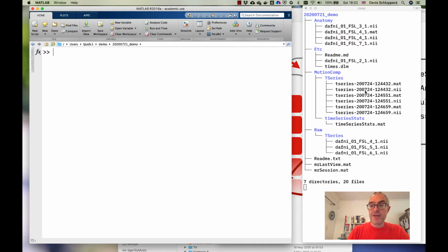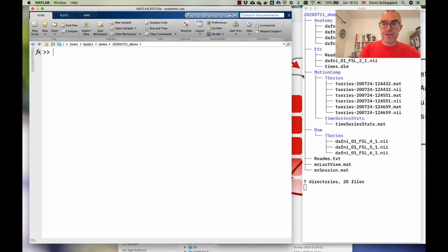But actually it turns out that one of the design philosophies of mrTools, decisions that Justin Gardner and David Heeger and various other people made, is that you don't really want to mess with the data files that are on disk directly, but there's a much better way of working with this that's a little bit safer. Okay, and in order to explain this, let me bring up this picture that I've created here.